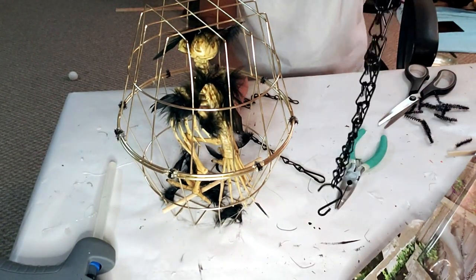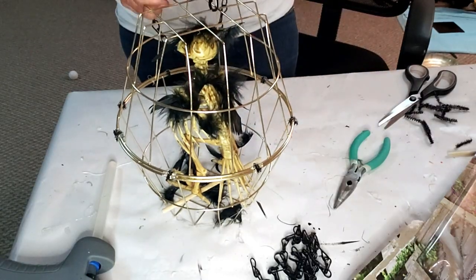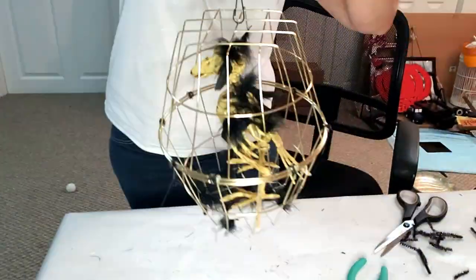So I took this plant hanger from Dollar Tree and I'm just going to clip it to the top so this way I can hang it and show it off for Halloween. And this is the end result. I think it's cute and spooky at the same time. What do you guys think?